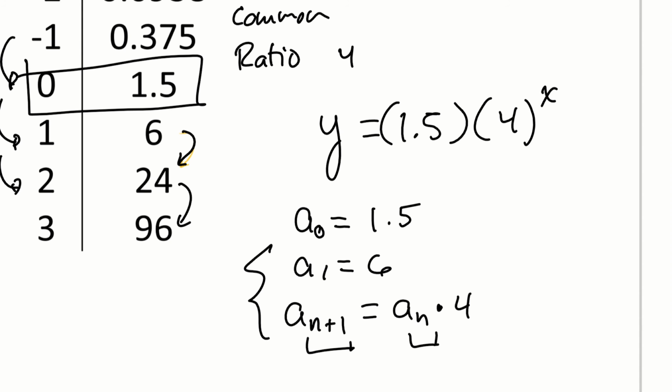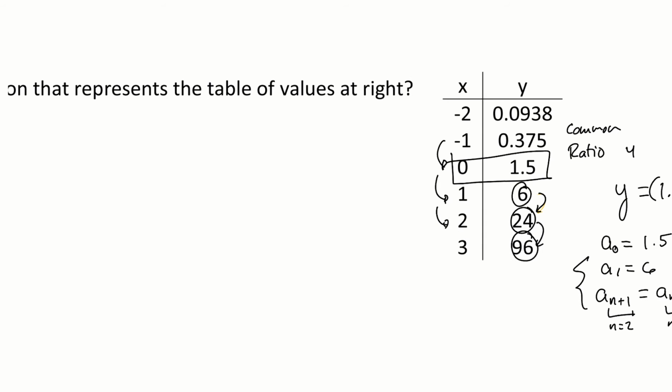And the reason why I read this like this, the next term, the n+1 term, take the nth term. If I pick any value for n, like if n is 1, then n plus 1 is 2. So this says, to get the second term, take the first term and multiply by 4. Well, conveniently, I know what the first term is. It's 6. So instead of doing it for particular values of n, I just say, in order to move forward in general, you take the term that you're at, multiply by 4, and you can move forward. So that's how the 6 becomes the number 24, and 24 becomes the number 96, just by repeated multiplication of 4.